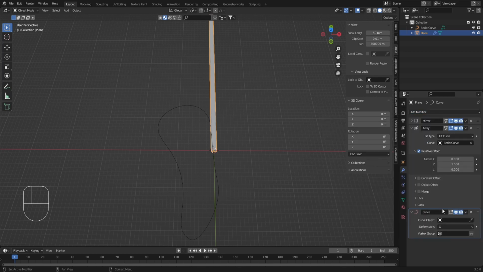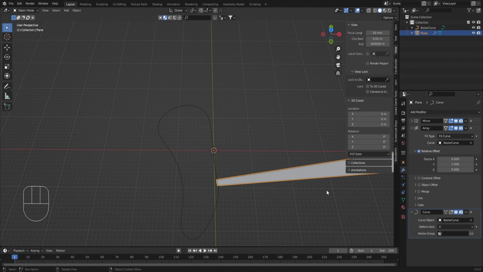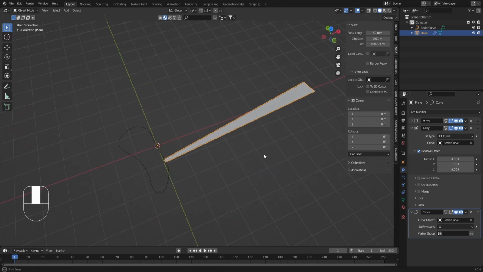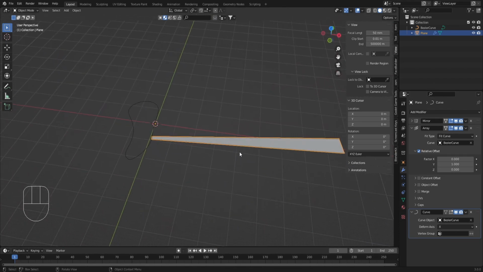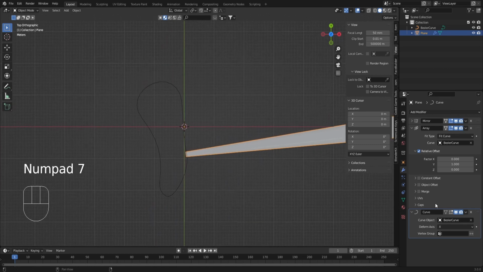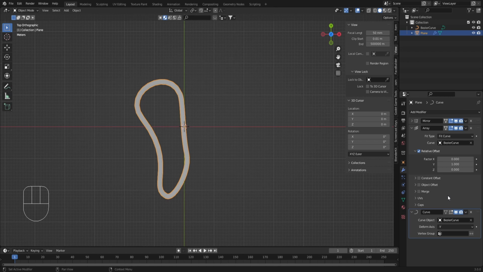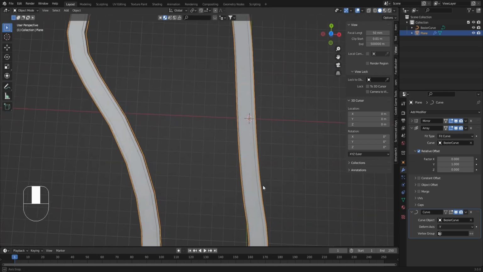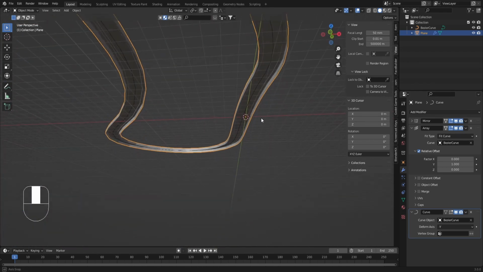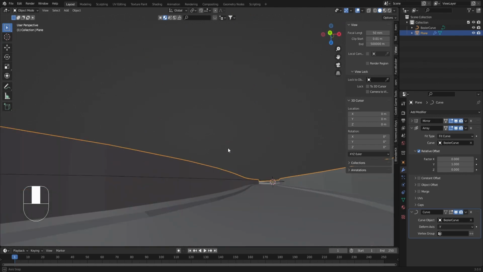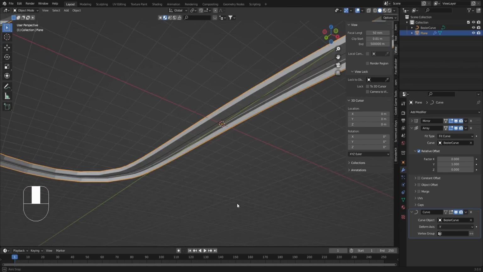And once we apply the curve modifier after the array modifier, we select the Bezier curve, and you see that it's trying to do something, but this is not what we want. We want it to repeat itself on another axis, and using -y, you see that it just starts repeating the whole road the other way around. It does it, but it does it the other way around.